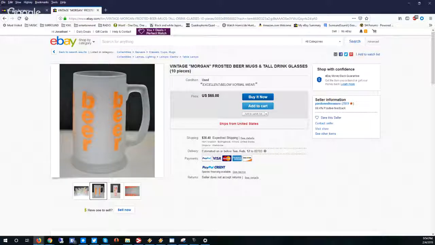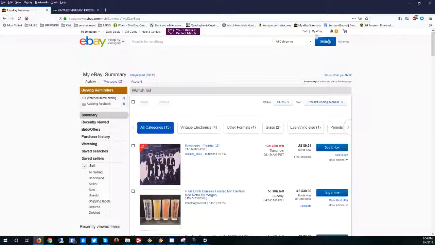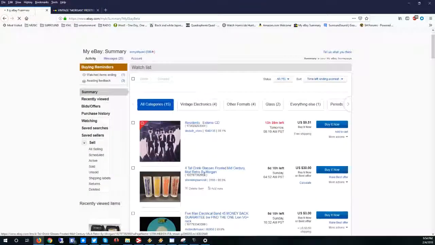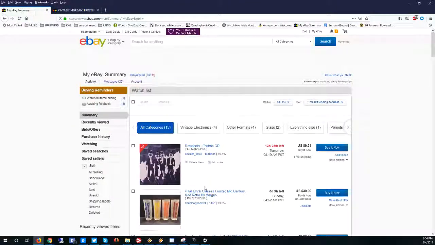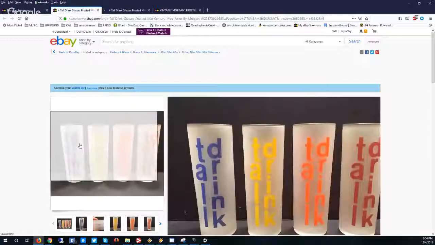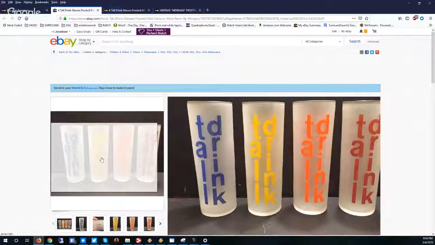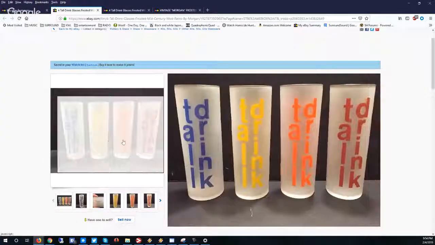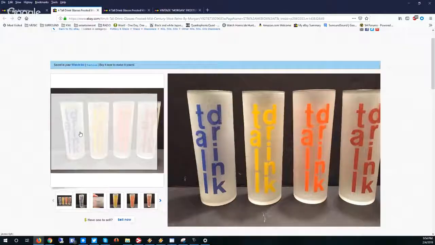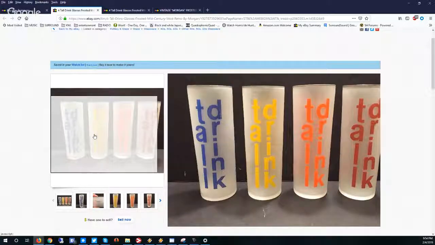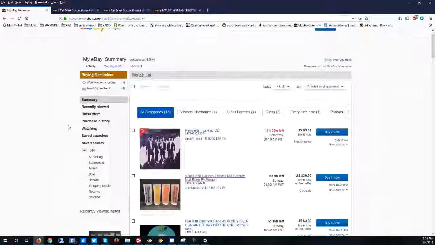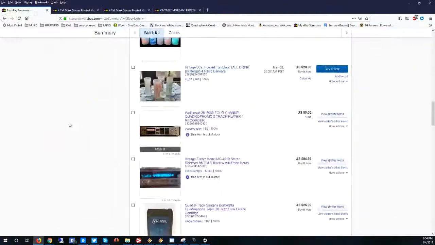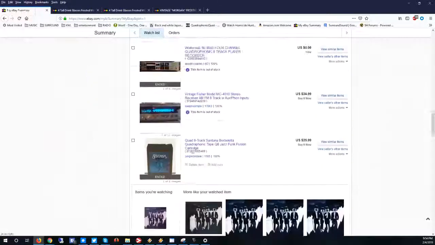But then Seth started pointing out to me that, you know, they also made other glassware in those same designs. So look, these are tall drink glasses. I guess they're like a Collins glass, and they say tall drink on them. Now this set has 4 of them in different colors. This has got blue, but I think these would come in sets of 6. I've seen pictures with sets of 6 of some of these glasses.